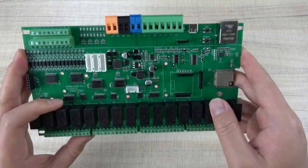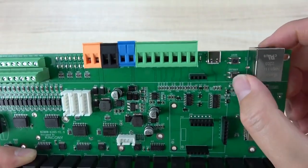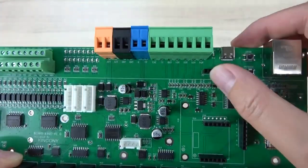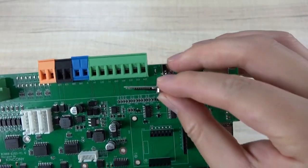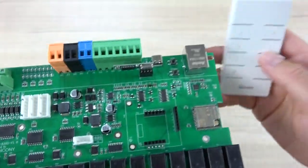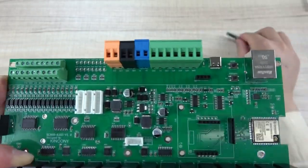So you can see here, let's look at the details: the ESP32 module and the Ethernet port and the reset and the GPIO 0 and the USB Type-C, and this is the RF module. If you want to use the remote, you can plug it into this socket, so that you can use this wireless remote, 433 MHz remote.